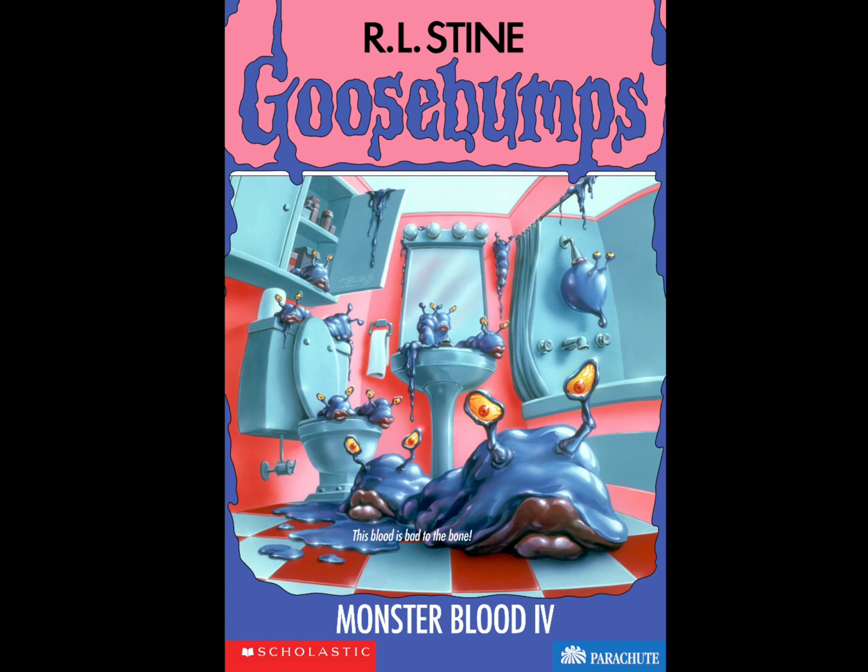I mean, it has to do with the front cover, who knows? But even the front cover is nice, even with the toilet and everything. But yeah, this book was nice to me. I liked it, and I believe that Stein finished on a good note with this final book. Being that it wasn't really scary, it was more like a goofy kind of ending. It wasn't really dark or anything. It was nice for what it was.